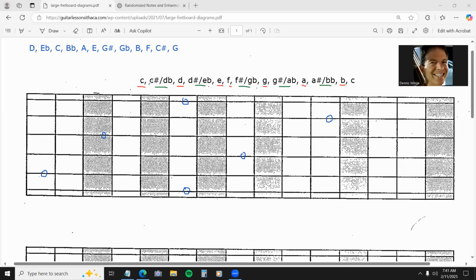Right? So what this means is Big Cats Eat Fish means that between B and C, right here, Big Cats, and E and F, there's no note in between. So this is Eat Fish, and this is Big Cats. It just reminds us that those 2, going from B to C and going from E to F, is only 1 fret apart on the guitar. All the other natural note names, like C to D, is 2 frets, D to E is 2 frets, F to G is 2 frets, G to A is 2 frets, and A to B is 2 frets.